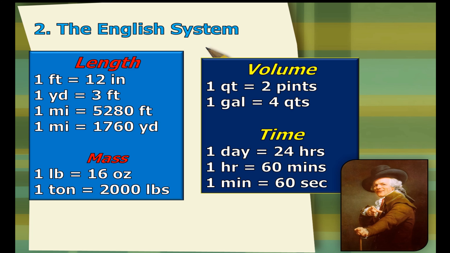The English system was originally formalized by the British Weights and Measures Acts in 1824, to provide a rapidly developing industrial society with much-needed consistency. However, this was half a century after American independence, and the system used in the US is based on the earlier 18th-century British system. The two are predominantly the same but differ in some measurements such as volume. The British imperial system uses units such as pounds and ounces for mass; miles, yards, feet, and inches for distance; pints and gallons for volume; and has almost more than 20 base units.